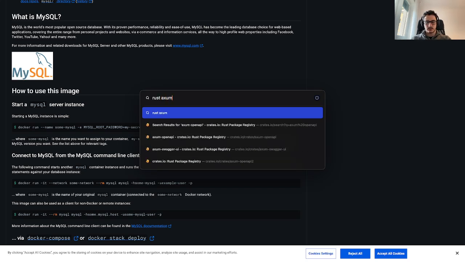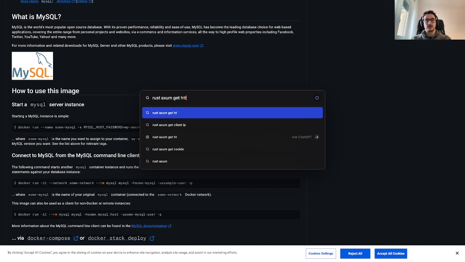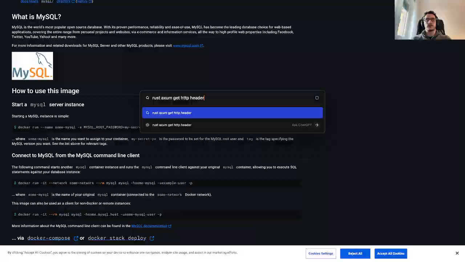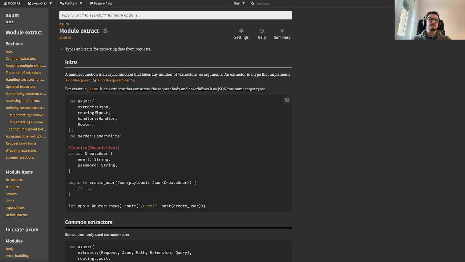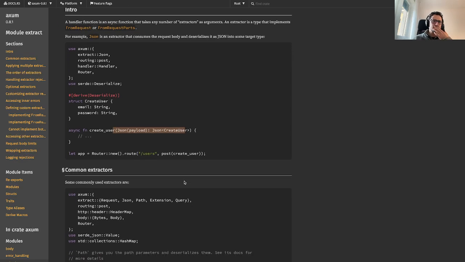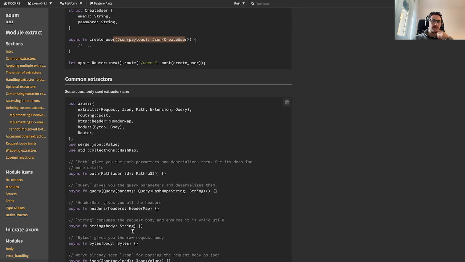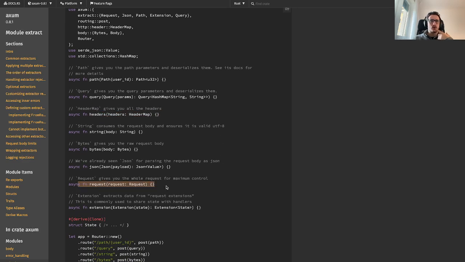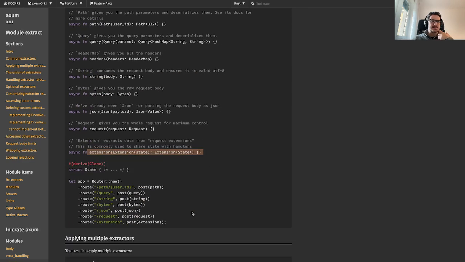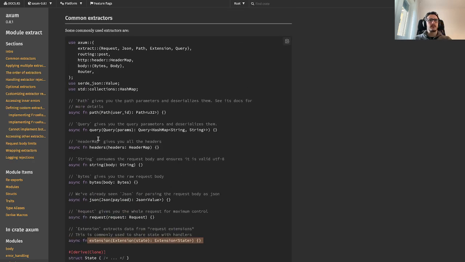Rust axum get http header. Path, query, header, here's the map. It's a whole request. This extension I don't care about. This header.